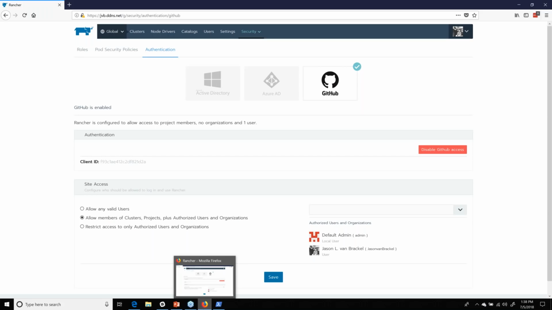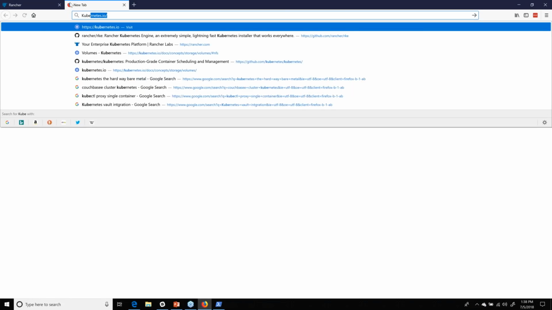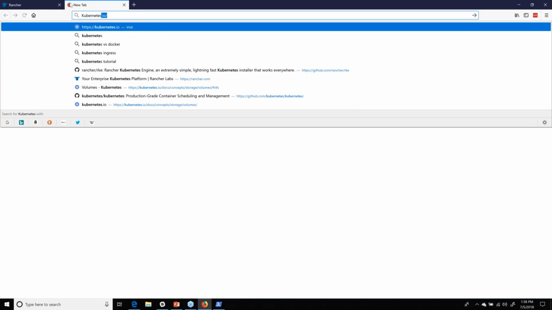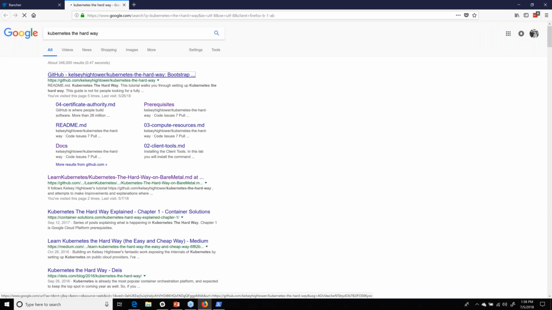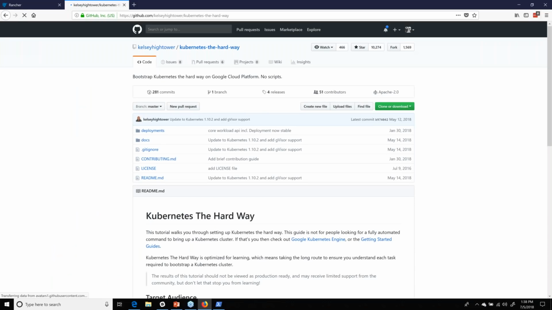For example, I was able to take Kelsey Hightower's Kubernetes the Hard Way. For those of you who are learning Kubernetes, check this out. Kubernetes the Hard Way is Kelsey Hightower's step-by-step bootstrap of Kubernetes by hand, and it's a learning tool. His version is for Google Cloud, and there are versions for AWS and for Azure. But this spins up a pure open source version of Kubernetes using just basic runC and gVisor as a secured container runtime, but no Docker.